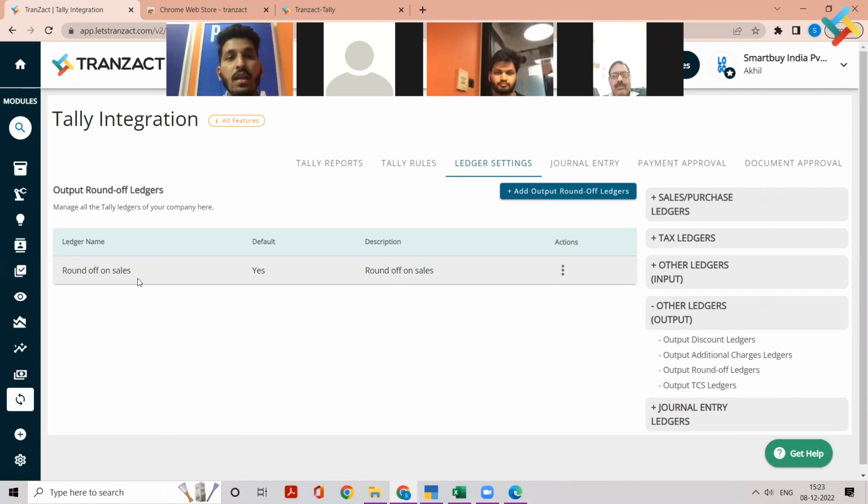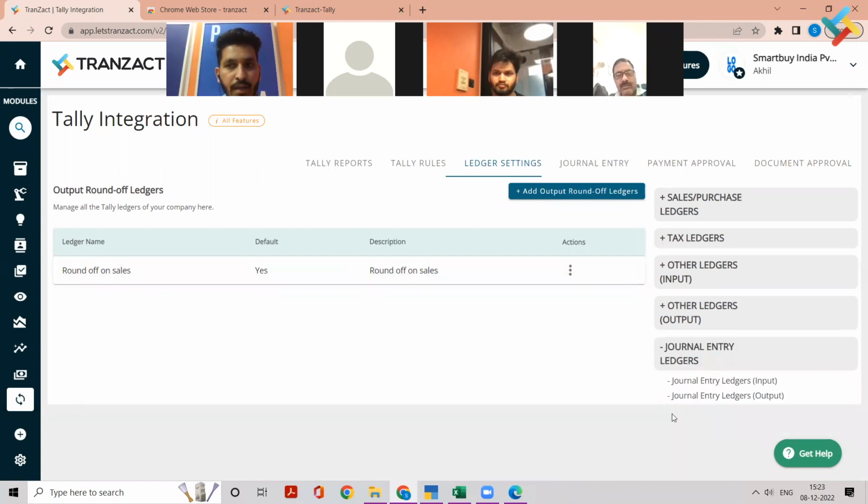If anyone has any questions about ledger mapping, we'll connect again, and you can raise the chat here as well. I can show you how to map this out. Same thing we have for journal entry as well. These are the TDS ledgers. Journal entry in TranZact means the split amount or the TDS amount. When you create an invoice and split the TDS amount, in which ledger will that amount go? That is something we have to map one time in this ledger section. This is the first thing, and these are the three things which are the setup part.